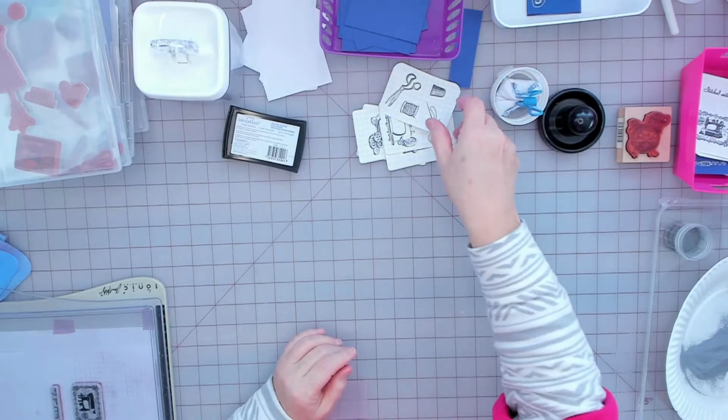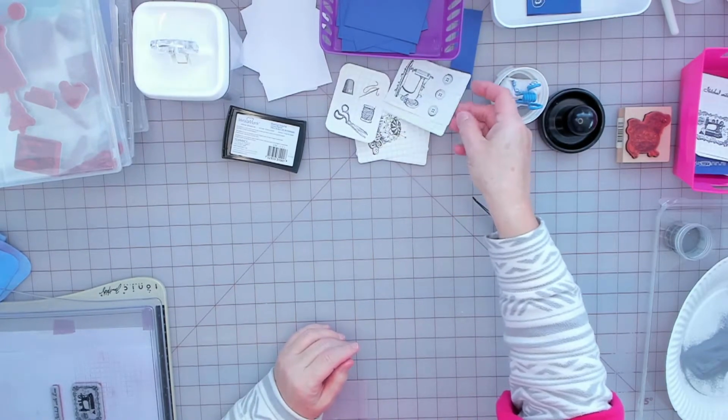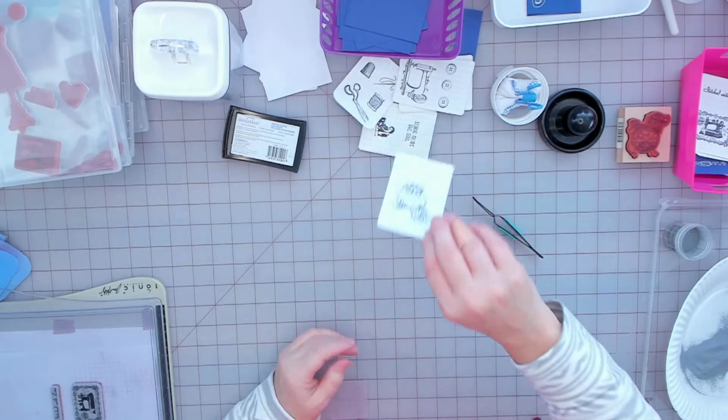All right, next. Let's do this one next. This is an easy one.